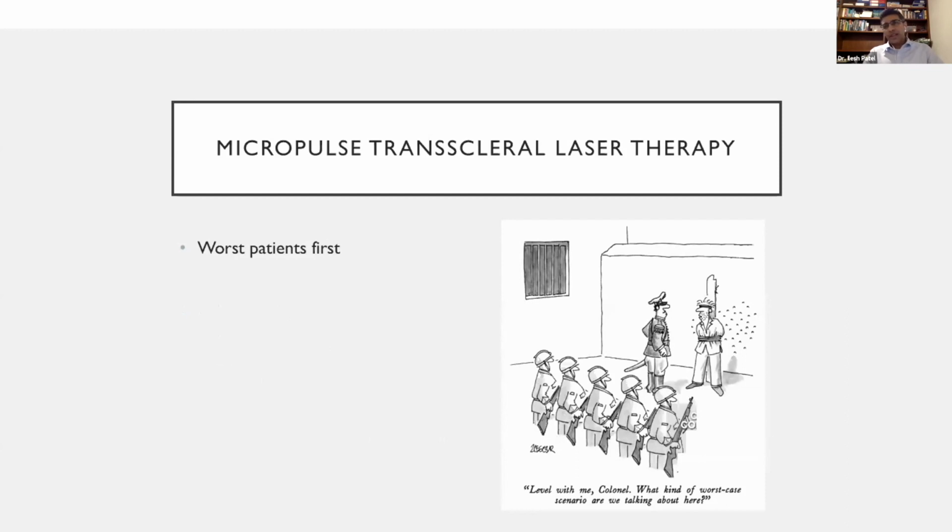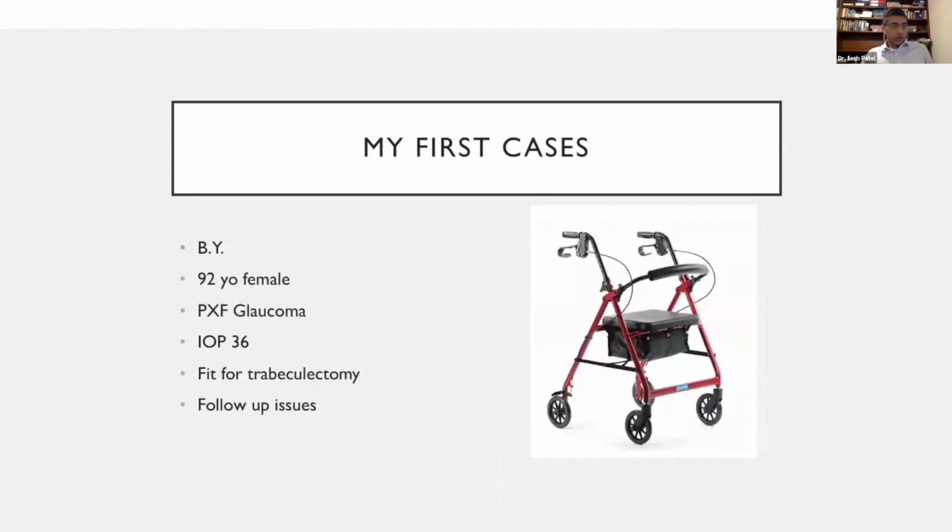When we have established therapies to treat a condition, we are often going to do our worst cases first when it comes to trying something new. We're not going to choose a patient who is stable or a younger patient or someone who has early disease. My first 2 cases, I think, are cases that we all have in our practices.